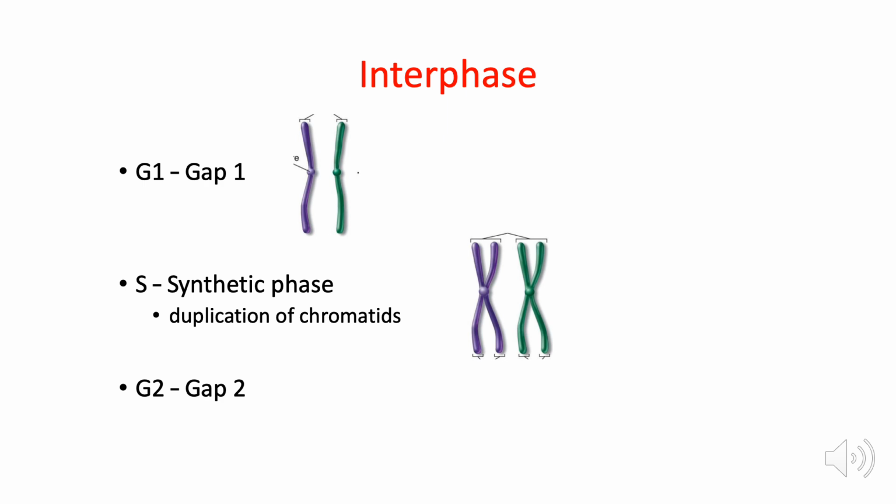But as soon as the cell enters the S phase, the number of chromosomes will still be the same, 46 chromosomes, but since the arms are duplicated, expect that the number of chromatids at the S phase will be 92. So the number of chromosomes and chromatids will be the same between G2 and S.